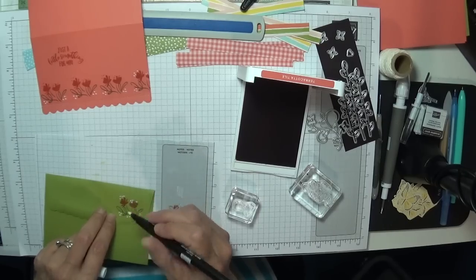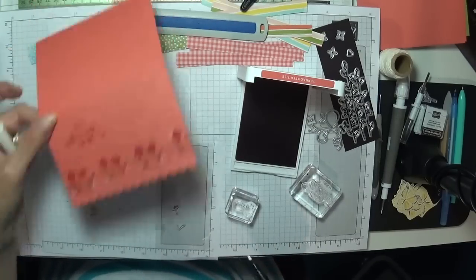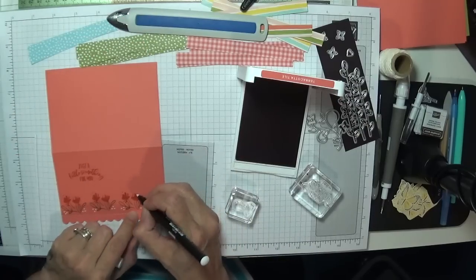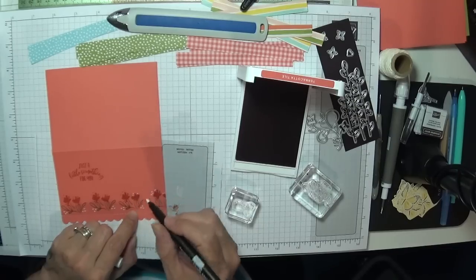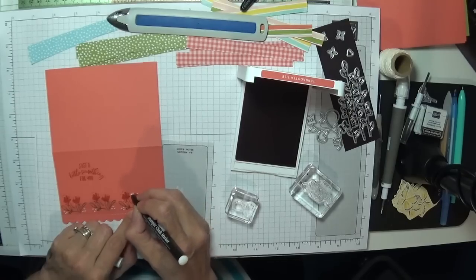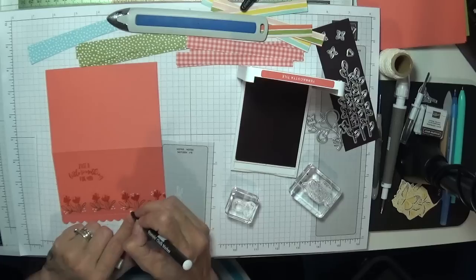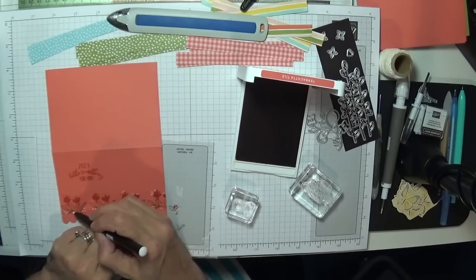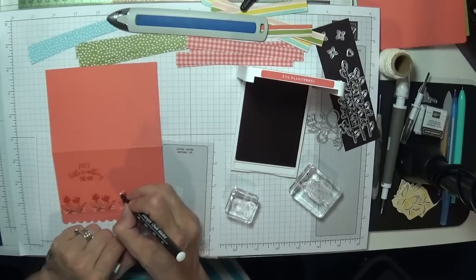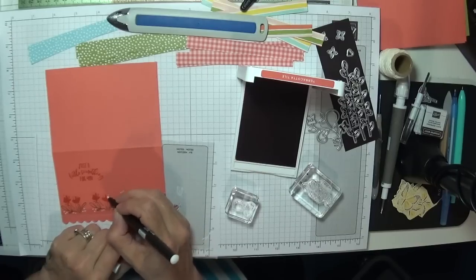I'm loving a bit of white chalk pen. Oh, beautiful. So leave that to one side. Let's move back in here. I think if you wait for the ink to dry, it covers them a lot better. Yeah, definitely. So I'm adding a couple of extra dots there. Doesn't that look pretty? I'll hold it up in a second.